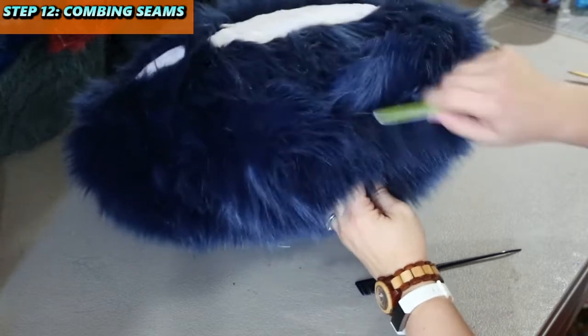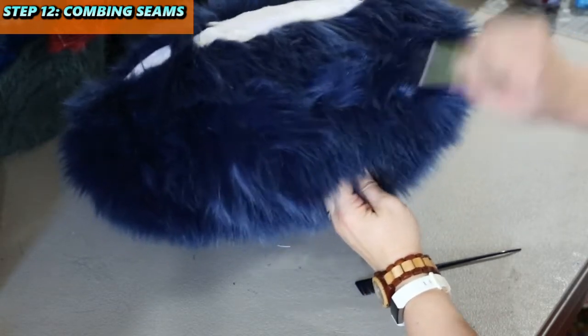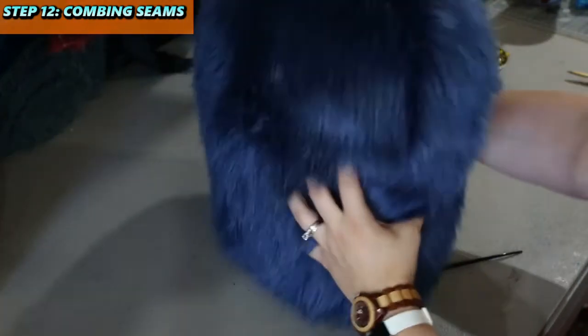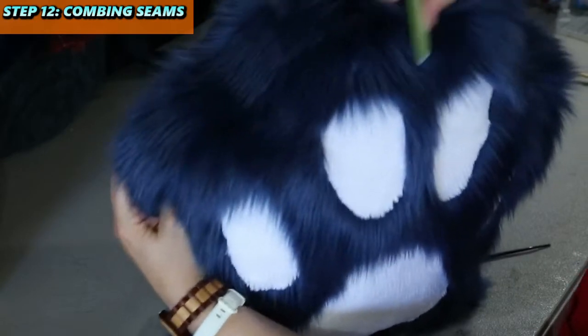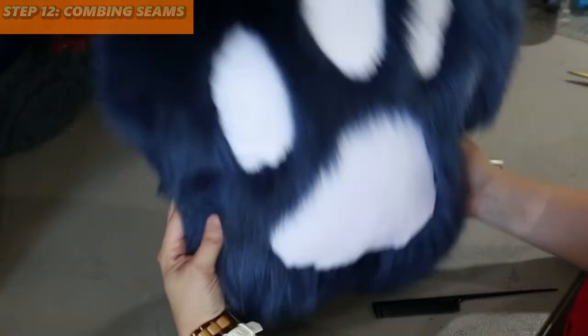And then once you've got everything nice and combed out and it looks good and fluffy and practically seamless, turn up your paw pillow, look at the rest of it, maybe comb out your side seams, comb the face seams, get any seams you might have missed, and then fluff it up, and you've got a nice, cute, fluffy, comfy paw pillow.